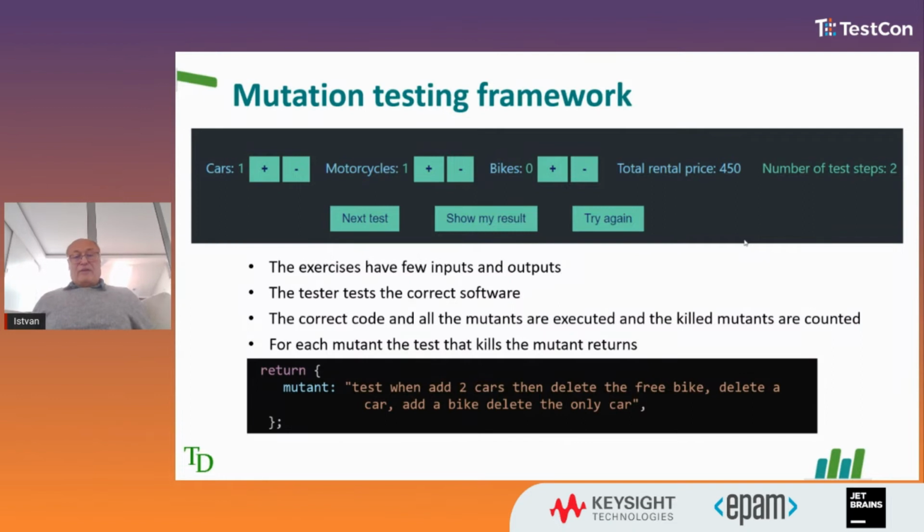The user can press next test for the second or third test, and try again if there is some failure. Finally, if somebody believes that his or her solution is okay, then press show my result. In case of any unkilled mutant, there will be a message saying what testing is missing, as you can see here.